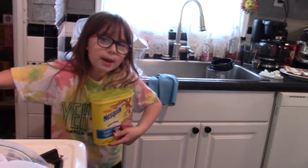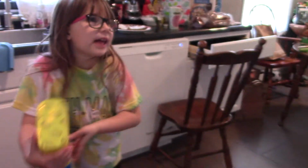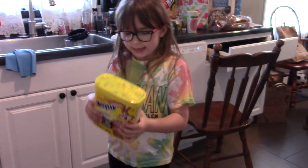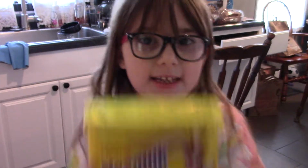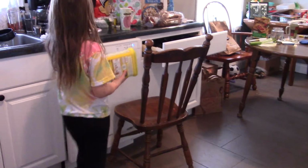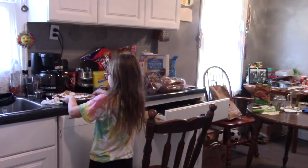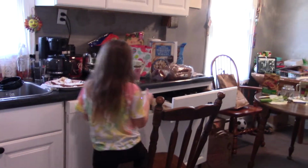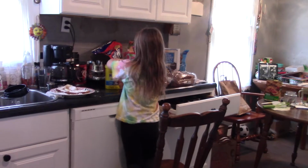So I'm getting the ingredients. We need chocolate. Yeah. We need chocolate powder. That's quick. I don't like just pouring chocolate milk in. I like making it. So Papa gets this for us. It's pretty nice. It's pretty good. Watch that. If you turn that, that lid will pop off and all that powder will come flying out onto the floor.